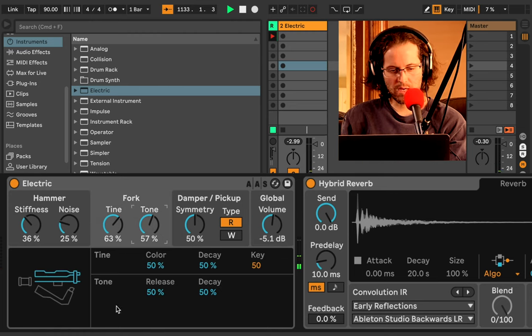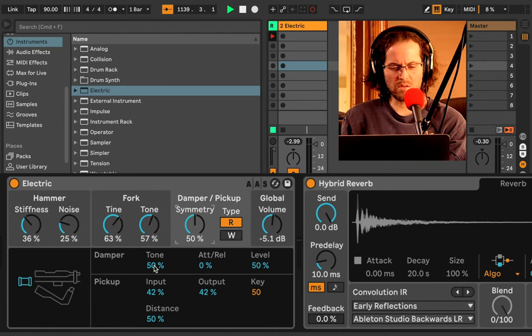Go back into fork. See how this panel adjusts? You basically just hit it and change the parameters. By the way, I haven't played electric in a while. I do have presets that I've made in the past that I really liked, but just going in and doing sound design on electric, I haven't done. I've just got some good presets.